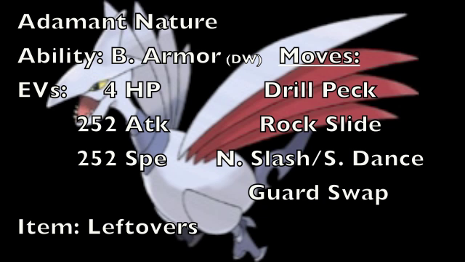But the last move, which is Guard Swap, is kind of the reason why I thought this set was so interesting when I came up with it, because Skarmory gets Guard Swap from breeding with Xatu. So, if you don't know, Guard Swap is a move that swaps your defense and special defense boosts and or drops with your opponent's, back and forth. So if your opponent has a bunch of defense boosts and you use Guard Swap, you get those instead of them having them, which is a really cool move, but it's generally underrated.